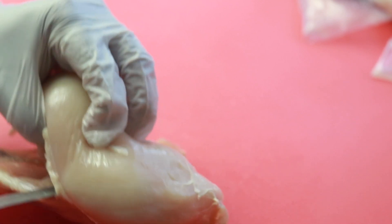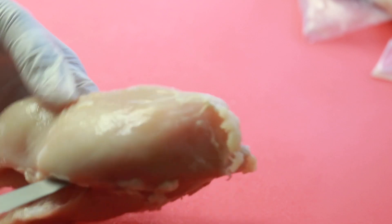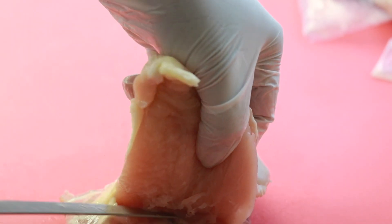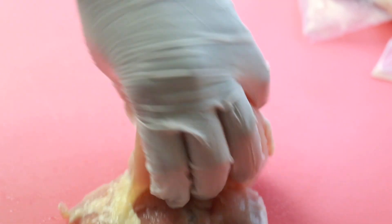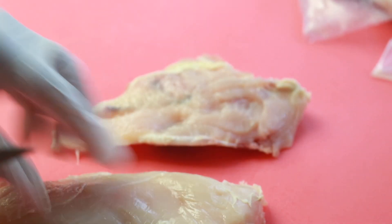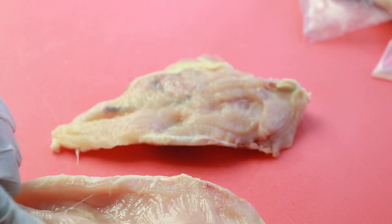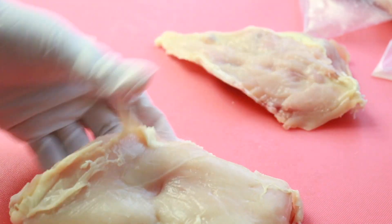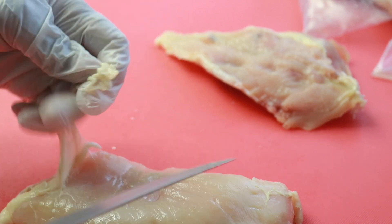I'm going to show you how to cut the left side and the right side of the breast because it is different. I think this is the right side of the breast. I'm still cutting upward because now I'm just cutting the thickest part of the meat off the bone. If you want to keep the bones and make stock, you can, but I'm going to discard mine. And there you have a whole breast — and that's the tenderloin. The kids like the breast for chicken strips, and I just cut all of that stuff off.